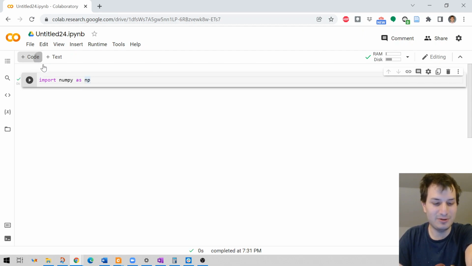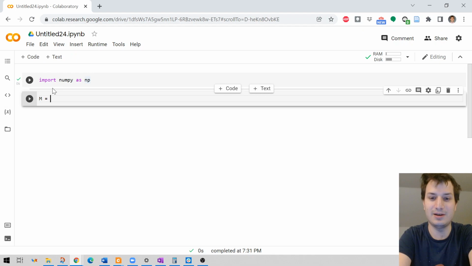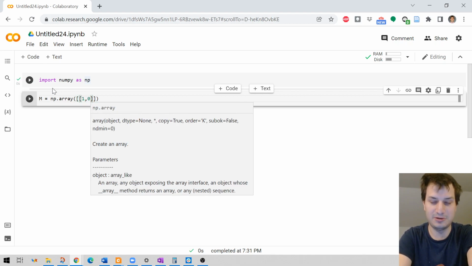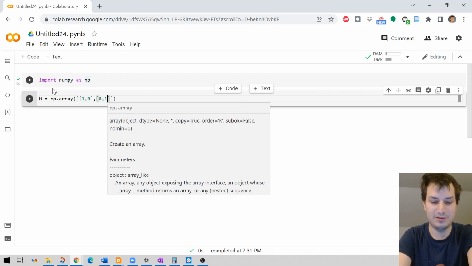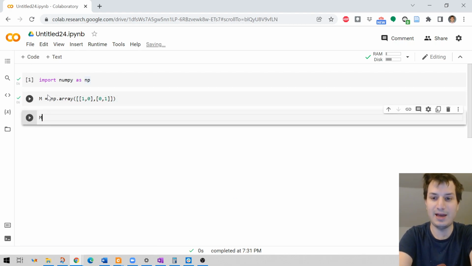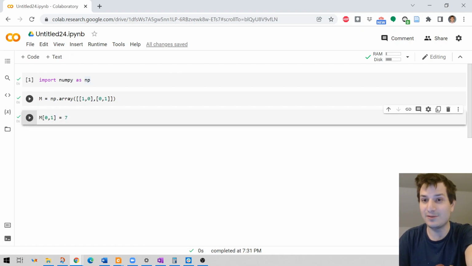Okay, with NumPy, you can do things like, if m is an array, let's make it the array 1, 0, comma, 0, 1. So in NumPy, you're allowed to do things like m of 0, 1 is 7, and that's okay. And that will update the value of m. But in JAX, you have to do this .at thing, which is slightly annoying. So I'm going to do NumPy for this problem, just in case this comes up. And then at the end, I'll just convert all the NumPys to JAX NumPys. That's usually how I operate.